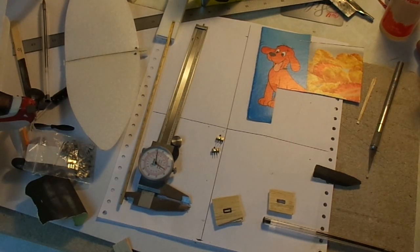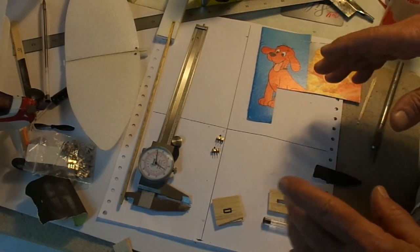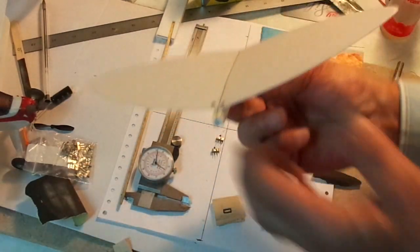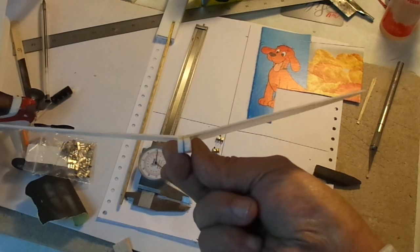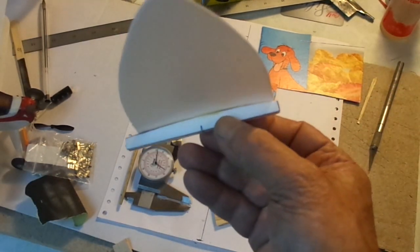For those of you who made it through the first two videos and are actually building along, we're going to have something that looks like an airplane this session. In the previous episode, we wrapped up getting our fixture made and gluing our wing halves together. I got mine unpinned from the building board after the glue dried — they are just beautiful, nice and straight. Do you remember how we learned to eyeball the wings to look for twist? Those are nice and straight, and look at the beautiful little undercamber we've got going on there.